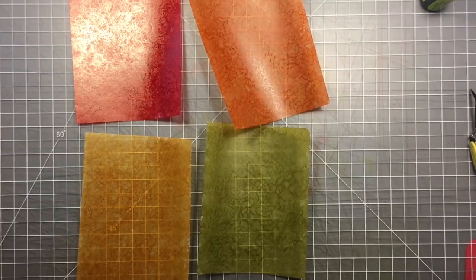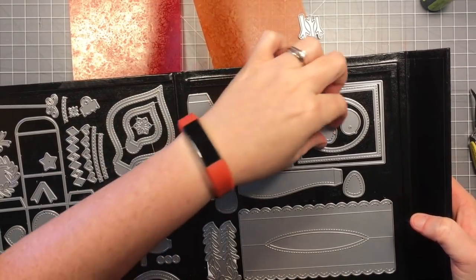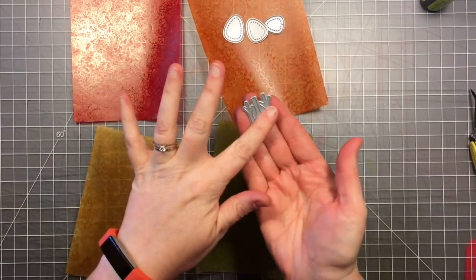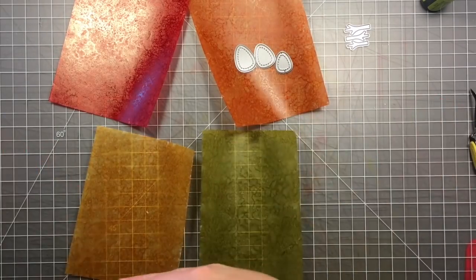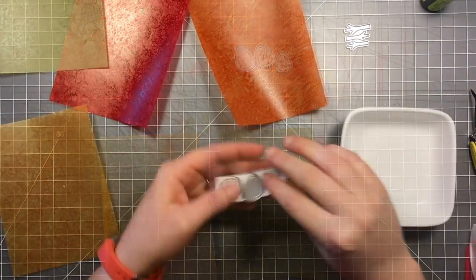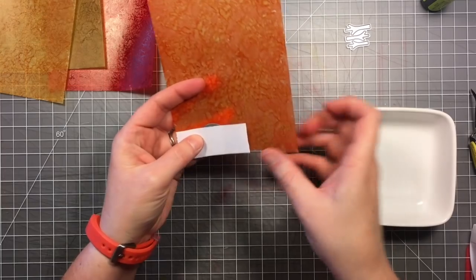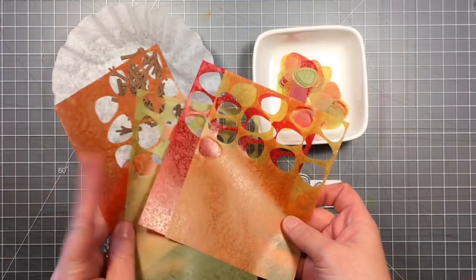Here are my four pieces. I set them aside and let them dry — it doesn't take very long. Now I'm going to die cut them. The die I use to cut the trees is the shadow box die, and it comes with three little treetops that are three different sizes, plus tree trunks which are all attached together. I'll cut the trunks out of brown cardstock and then cut the vellum with the three sizes of treetops. I put all three on a piece of post-it note tape to hold them together and run this through my die-cut machine until I have a whole bunch of treetops.